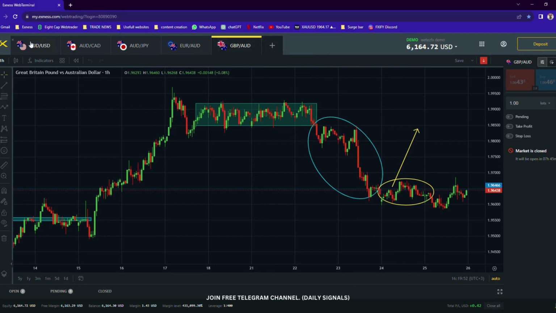So those are the 5 pairs we have chosen, and the first 3 pairs, AUD USD, AUD Canadian, and AUD JPY, those are the positive. These 2 pairs have a positive correlation with AUD USD, and these 2 have a negative correlation. So those are the 4 pairs. The first 2, where AUD is the base, they have a positive, and where AUD is the quote currency, they have a negative correlation. AUD goes up, these 2 will go up, and these 2 will go down, and you have to make sure these 2 base currencies, they don't have news that is trying to push them to the opposite side.